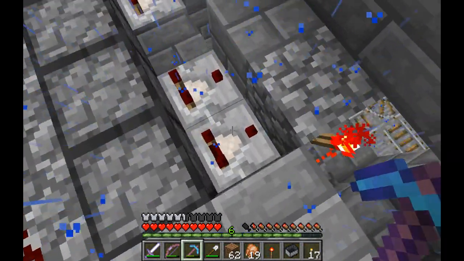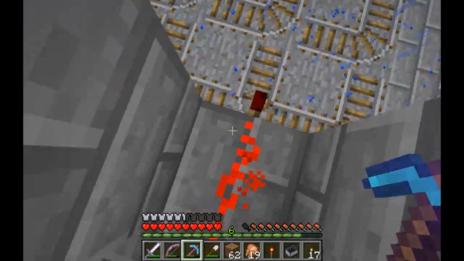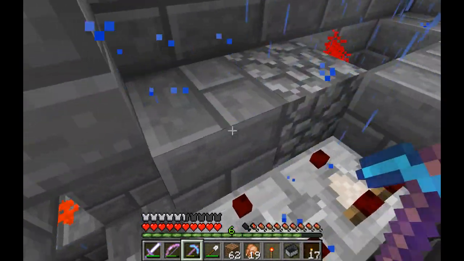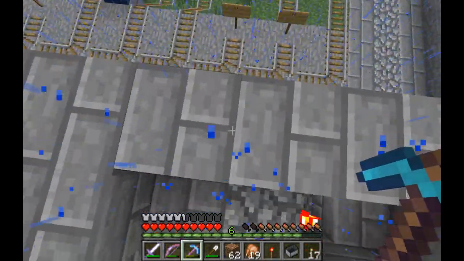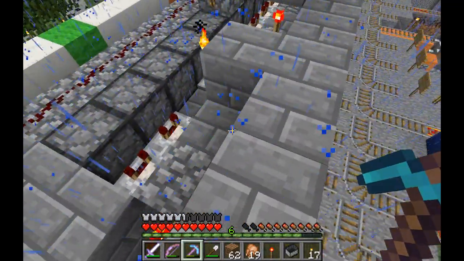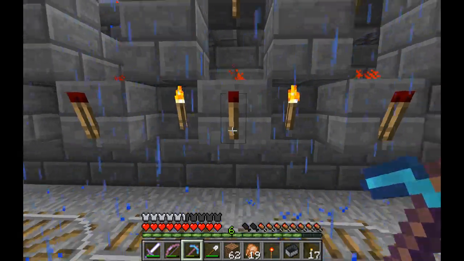So, for example, here, this comparator powers this torch, which then shifts over to 1 and powers that torch, where this comparator powers that block. Oh, there's Ozzy Bob. And that directly then powers, I believe there's a torch. Yeah, and that torch is powering that little blob of redstone that powers that torch.